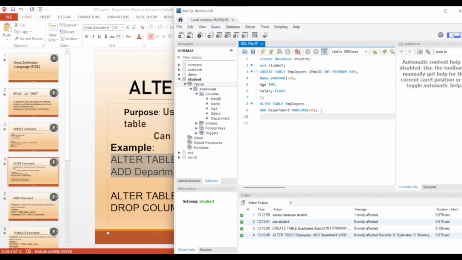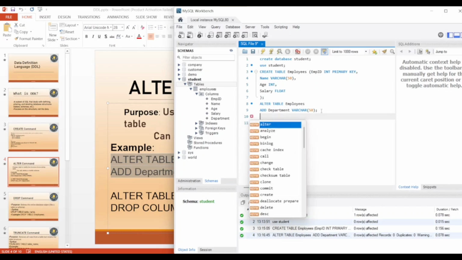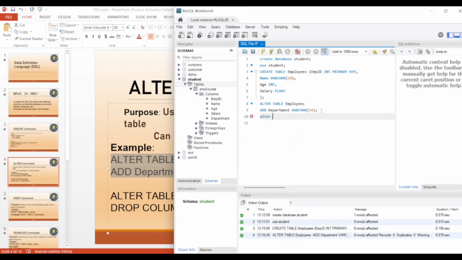Now let's see, the alter command is also used for dropping. See, it's not case sensitive. Let me give you a proof. So I wrote it in small letters. Okay, so alter table employees, then here we want to drop, right? We no more need that department column. So drop column, and the column name is department.